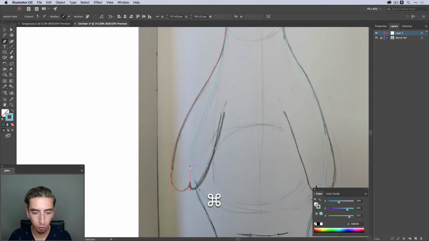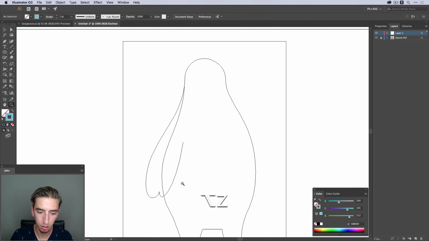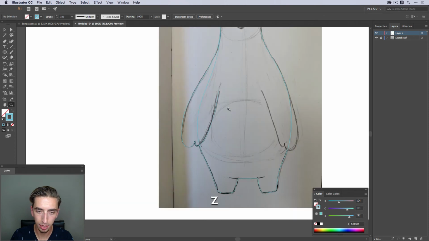All right, now I need to pull this handle down, but if I do it with my direct selection tool, that's gonna just swap the handles. So I need to break that relationship, holding Option or Alt to switch to the anchor point tool, hold down Shift and pull it down just a little bit less than the other handle. And then I'll probably come all the way up to where this ends. And I don't think holding Shift is gonna work out for this one. I'm gonna want this to end at an angle and kind of just fit this again to my original sketch. Something like this. Looks like it's gonna work out. Let's see how that outline mode looks. Great, I think that's a good left arm.